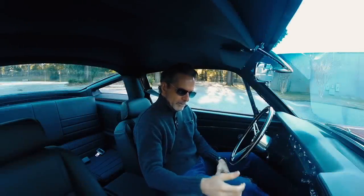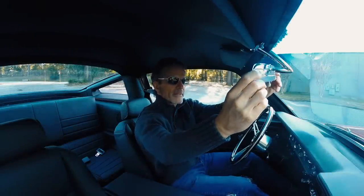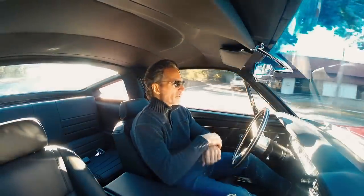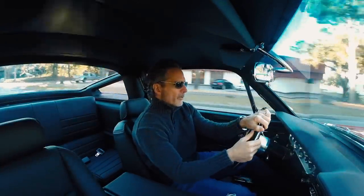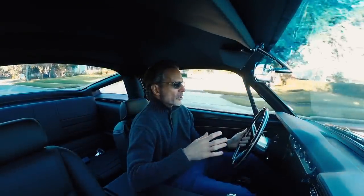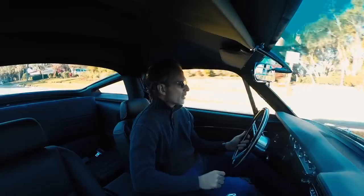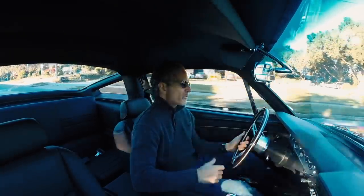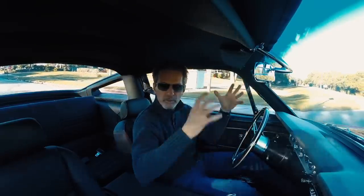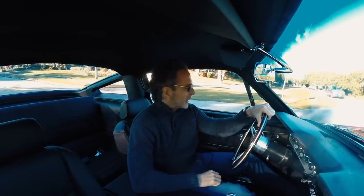One of the things about doing something 50 times is you get pretty good at it. We've continued to refine and tweak the platform to improve things like what we call squeak and rattle. The expectation of the consumer has moved so much in the over 50 years since these cars were originally produced. It was very commonplace to have squeaks and rattles — you go over a railroad track and things all go boom boom boom. And that was just the way cars were, and people just kind of accepted it.